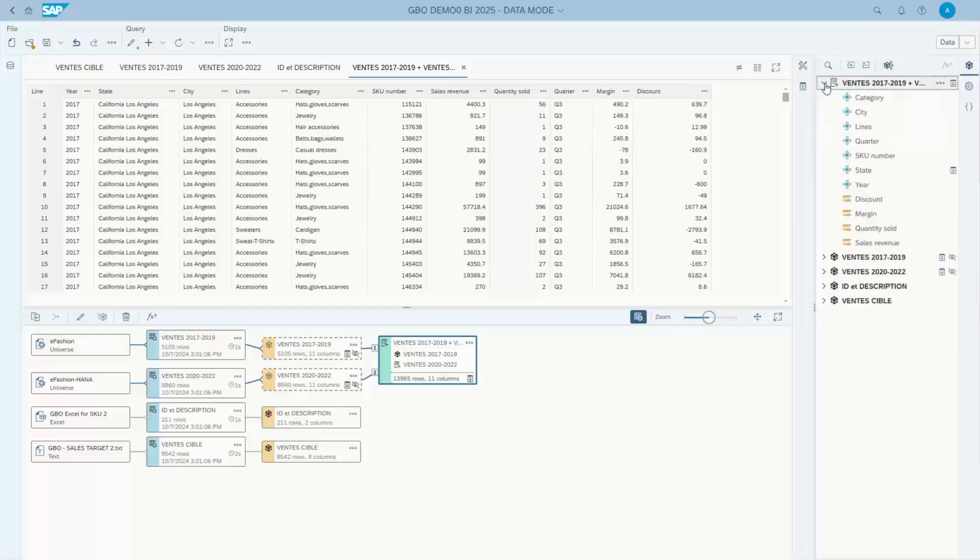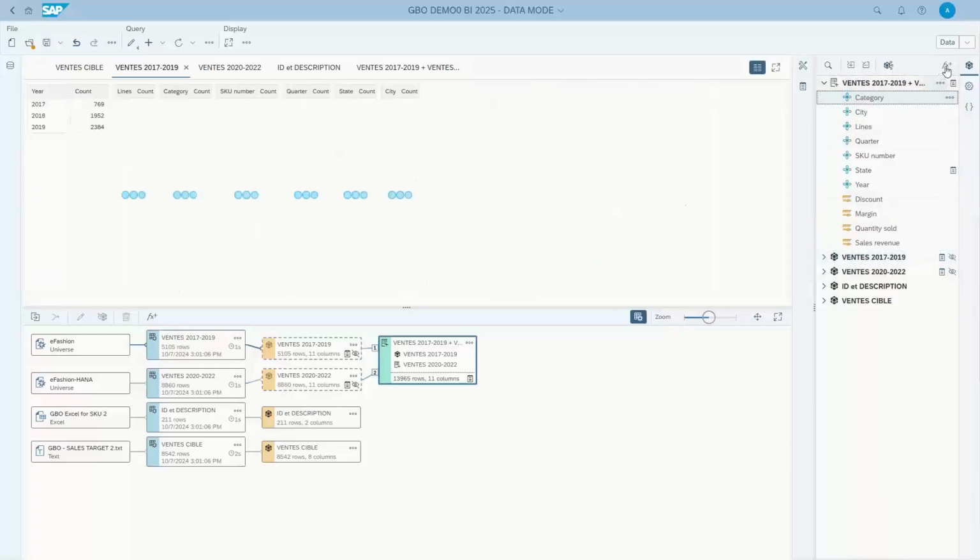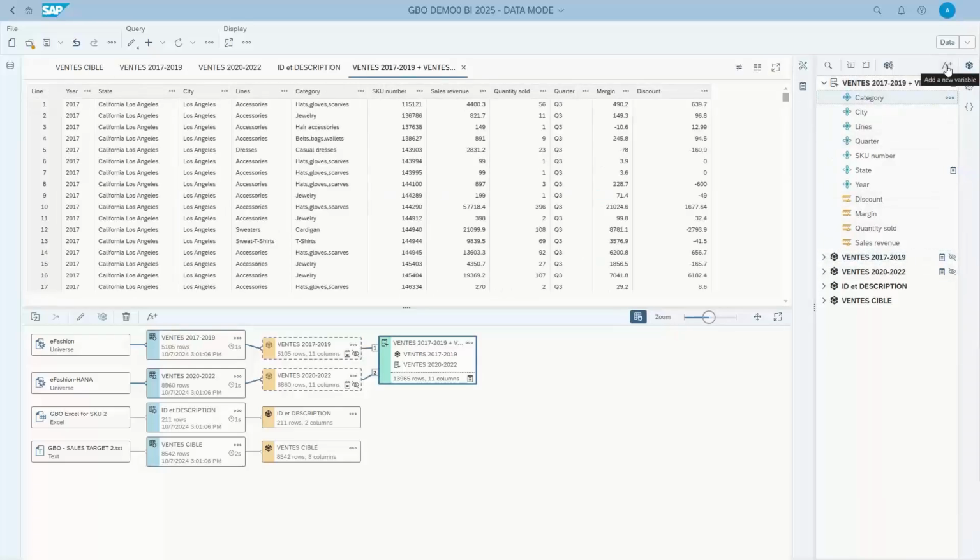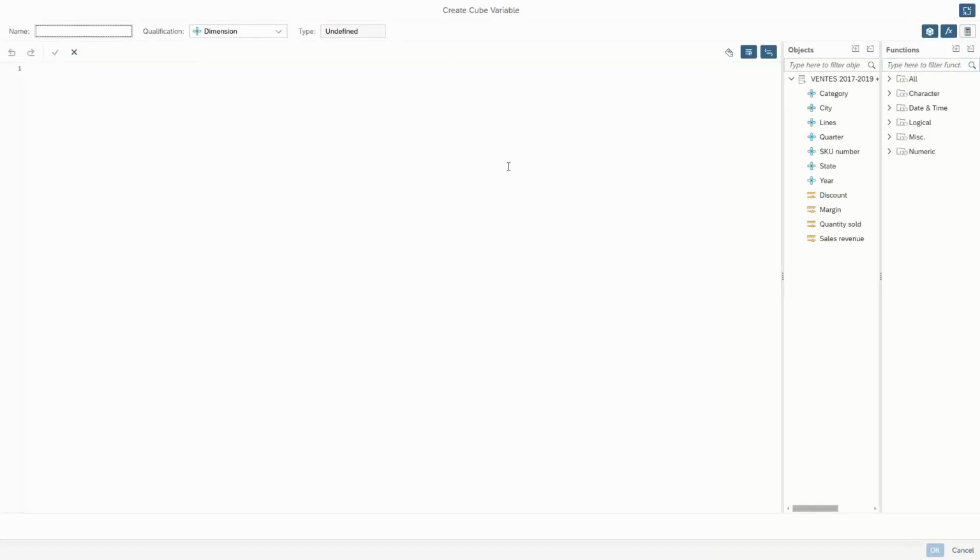We call this variable, but in fact, this can be a dimension which is part of your dataset. So you have to open here the available object, click on the plus, and the formula editor will open. You decide if it is a dimension, measure, or a detail. Here we're going to call this test variable.